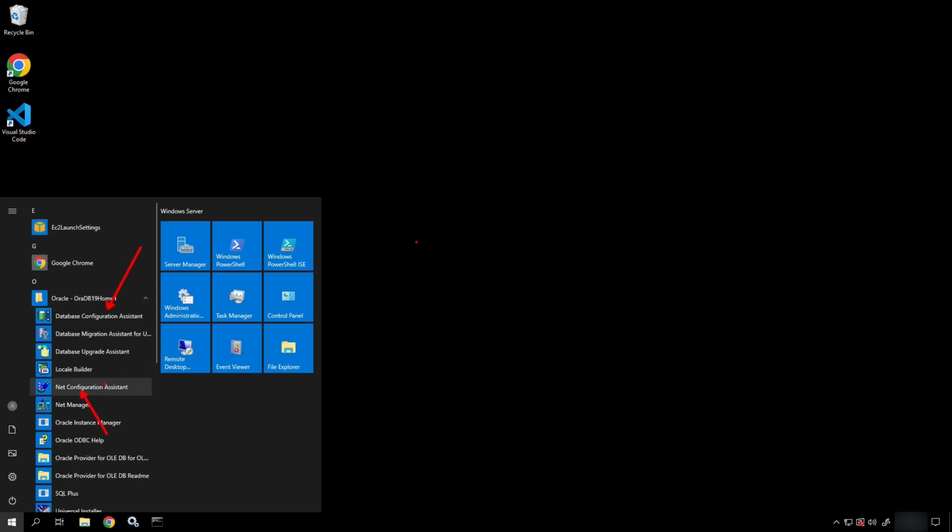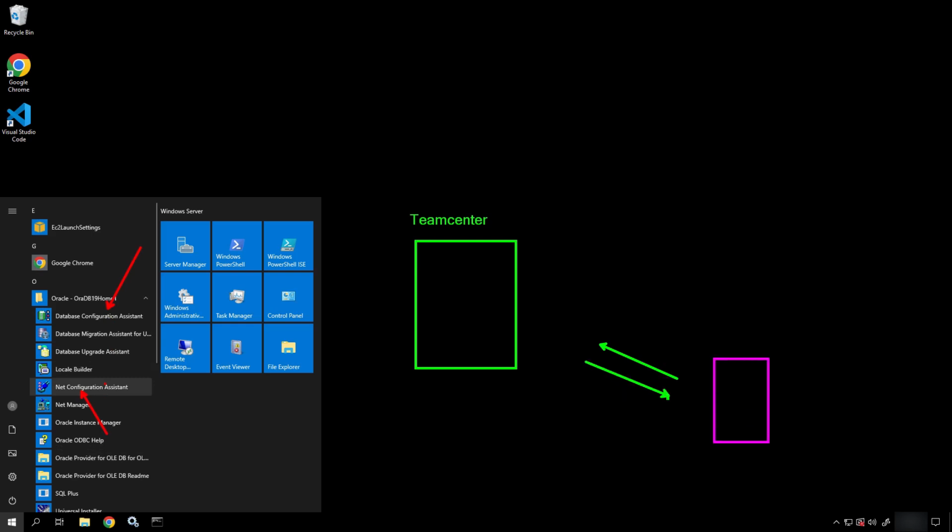When you're looking at Teamcenter as a whole, let's say this represents all of Teamcenter. Teamcenter as a whole will interact back and forth to a database for every call or request or session. So this database is going to be sitting in the background, whether it's MSSQL or Oracle.